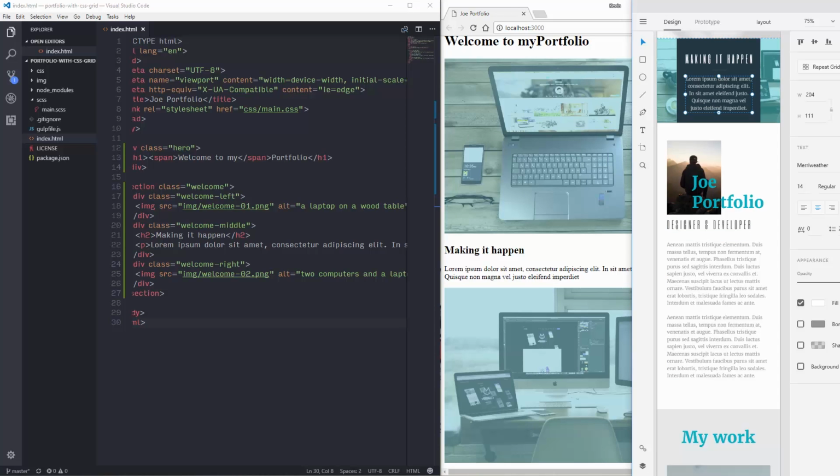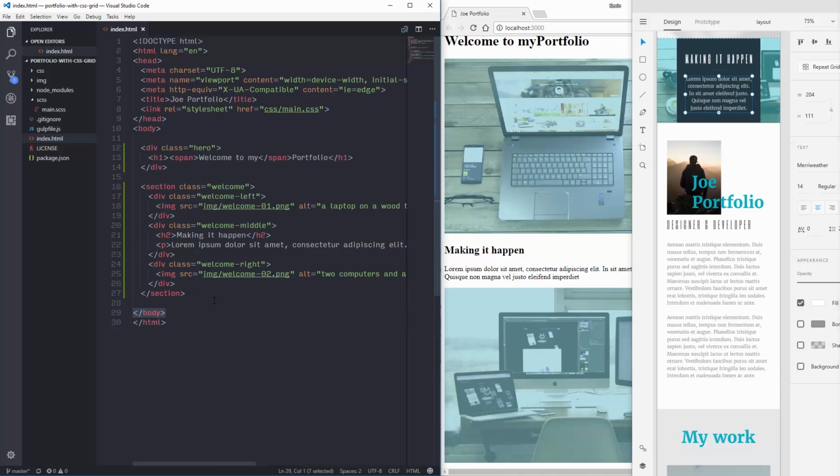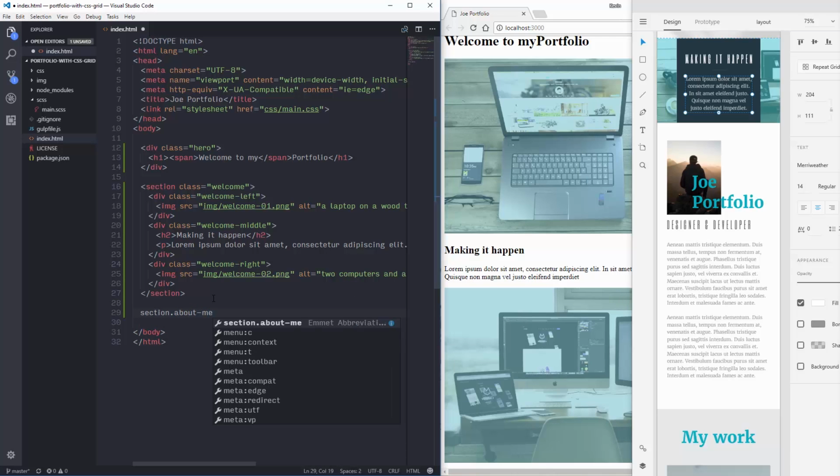This one's a little bit more complicated, right? So let me just think for a second. What we want to do is, it's going to have to be in a container because we need something to hold it in the middle. And I might do that as a section about me.